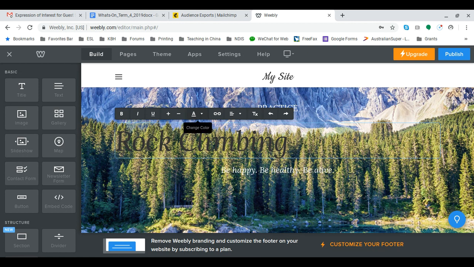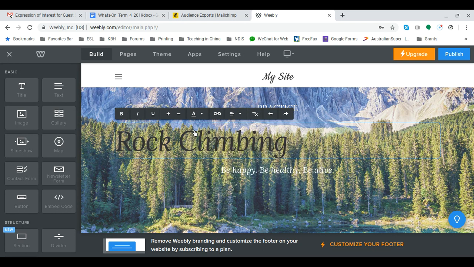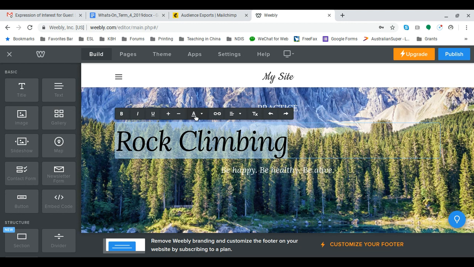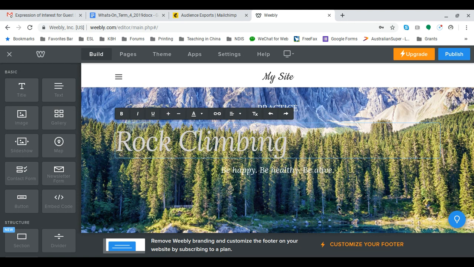So that black looks okay in front of the trees, but let's say I want to change it to another color. I've got all these colors here, and I've also got hex code which I can use here. So pretty much every color that we can think of has a corresponding hex code that we can use. So I'm just going to make it, let's see what white looks like. Oh, I forgot to select it, so I have to select the text, click on that A there, make it white, click away, and there it is.